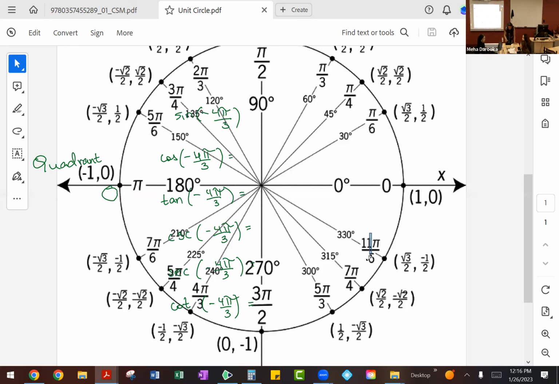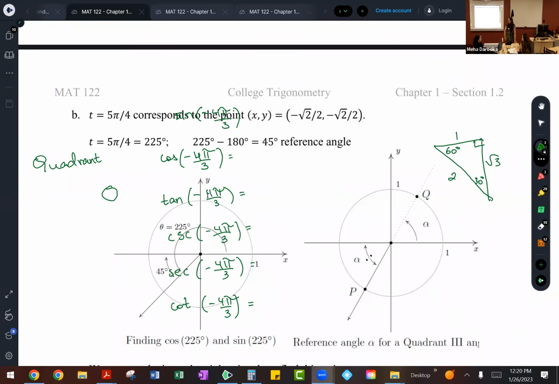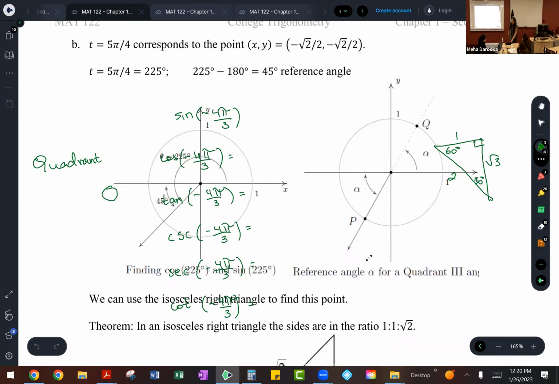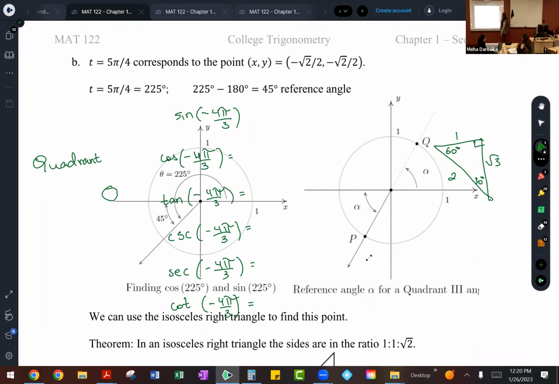Let's get back to our textbook handout for a second, because that is going to be the big part of deciding what angle you are looking at when you do your reference angle. Going back to this example, you're looking at that negative 4π/3, which brings you into the third quadrant, going in the clockwise direction, which technically is our second quadrant. When we were trying to find the reference angle, we subtracted 180° from it, which was this distance here, and that's what gave us the reference angle.